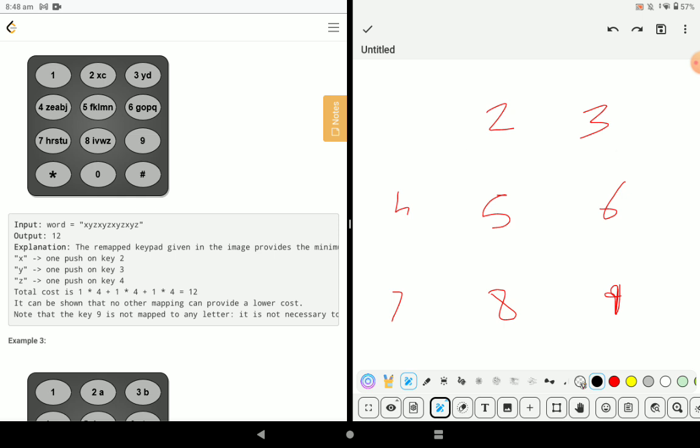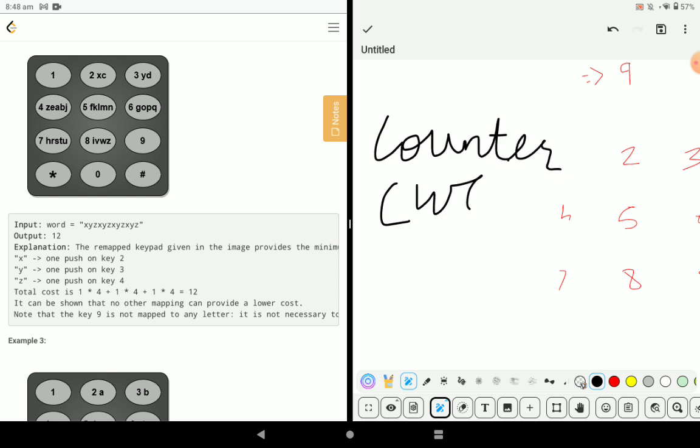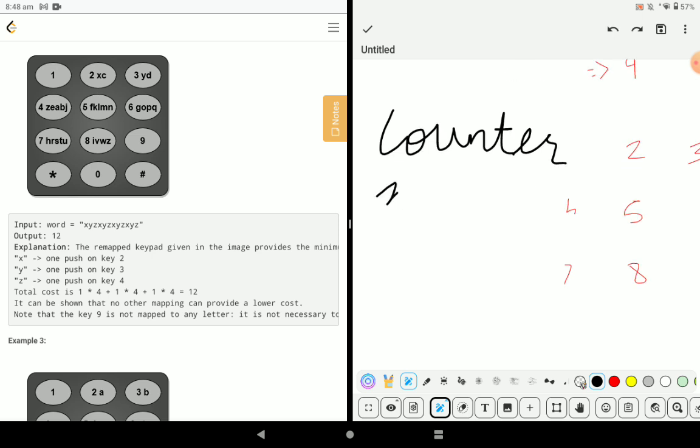First of all, let me explain the use of counter over here. You will use a counter of word, means we will find the counter of the word over here. It will give us the occurrence of x, y, and z.